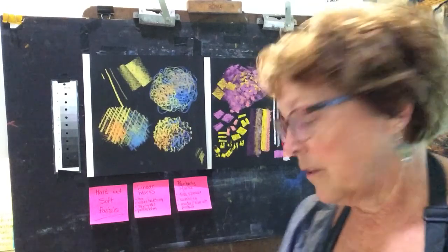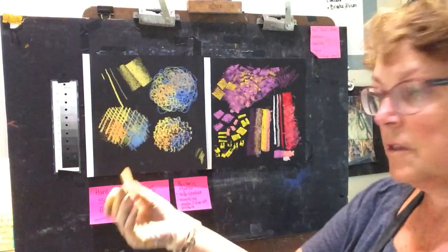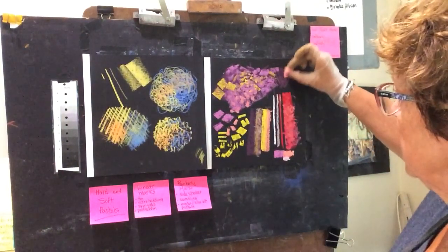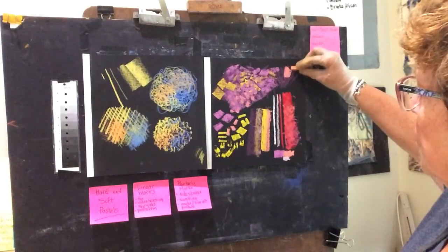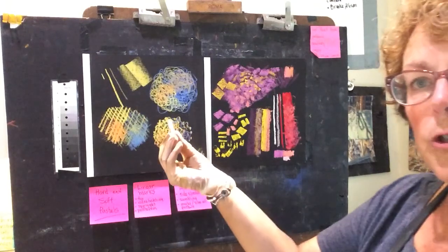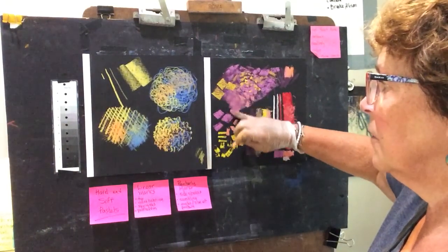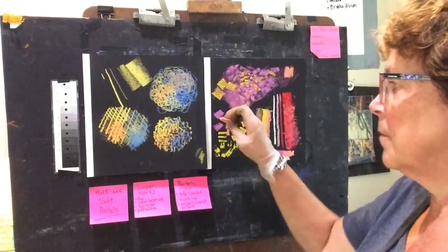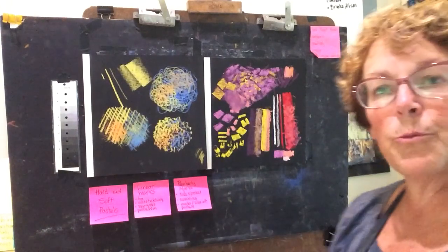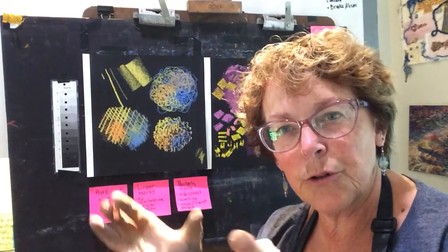I'm just going to go back to the feathering, and I am going to take this, which is fairly close in color and in value. Soft, hard. If I want to do a little bit of blending, look, if I get in there and mush it with my finger, all I do is smooth everything out. And when you smooth it out, you don't get those lovely, luminous colors and layers.